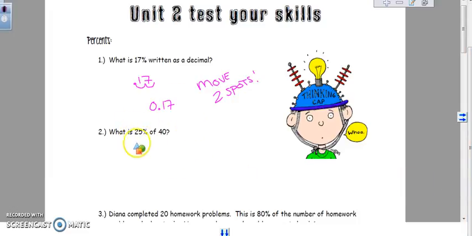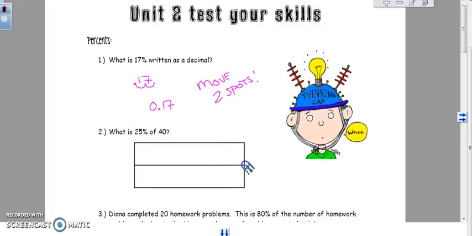Anytime we see percentages, we're going to make our ratio table. And remember, our percentages always go over 100. Remember, it's is over of. So 25 over 100 of 40, so that goes in the of spot. Now, I always start where the two numbers are. Can I go from 100 to 40? No. So what can I divide 25 and 100 by? I can divide them both by 25. Gives me a 1, and this gives me a 4.